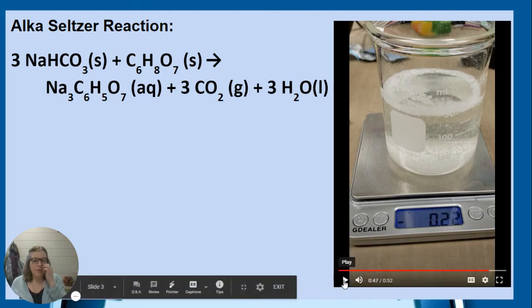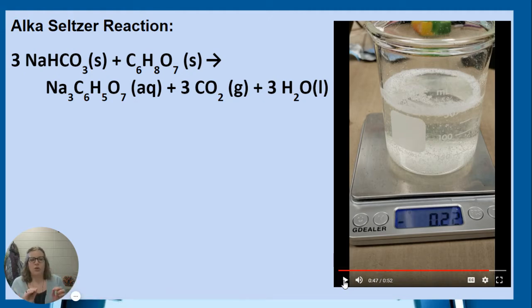A couple things to note there. When I set the experiment up, I took the initial weight with the beaker on the balance as well as the Alka-Seltzer tablet, so that when I added the Alka-Seltzer tablet back in, it would undergo its chemical reaction and you would see a mass change, but that mass change wasn't from the tablet being on there or off of there.